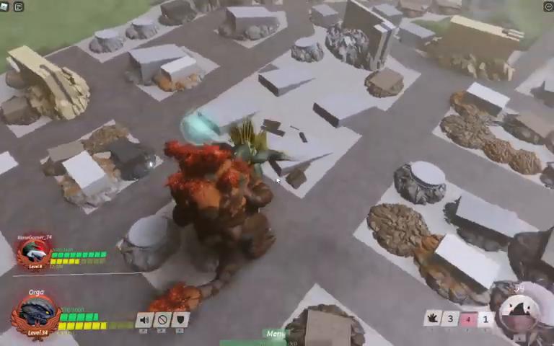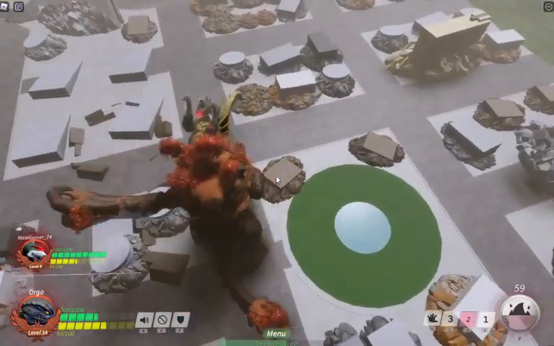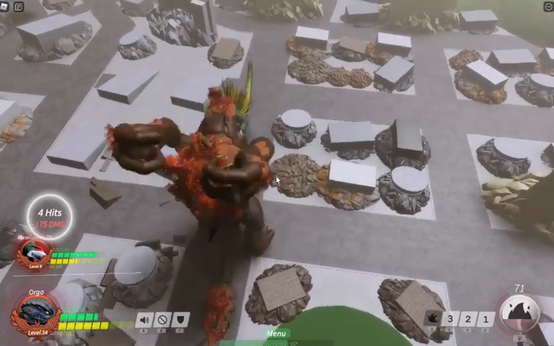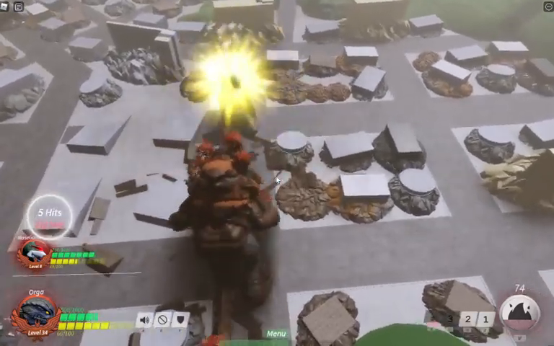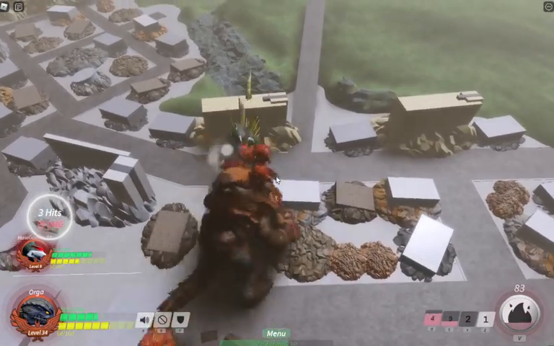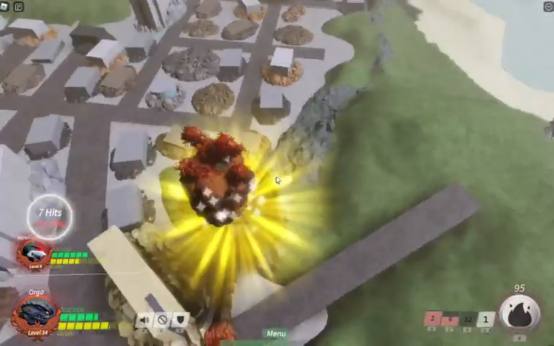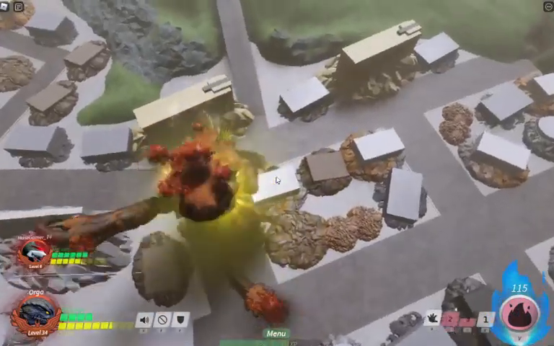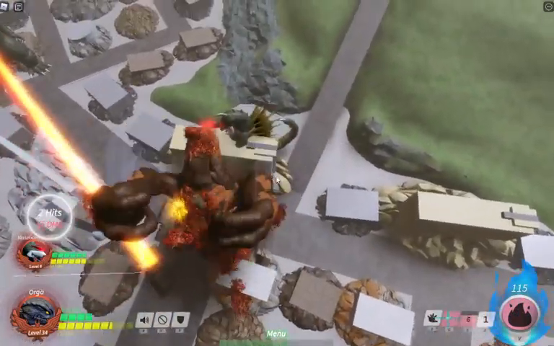Uh-oh, I might go down here. I just realized Gigan has the same amount of health as Orga despite being significantly smaller and also has a very much faster attack rate. That doesn't seem right. It should have a faster attack rate and less health.